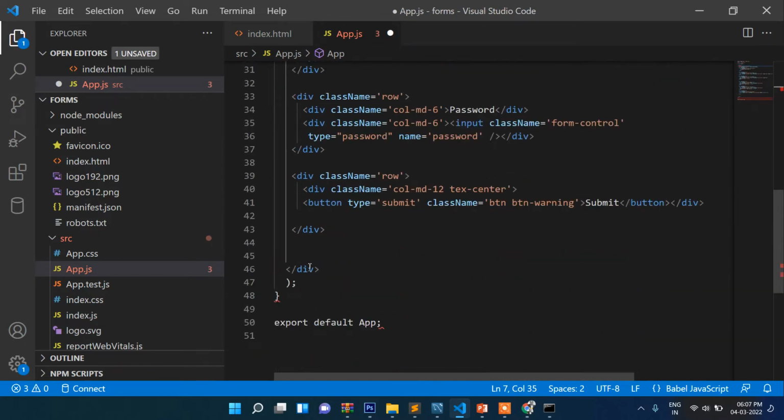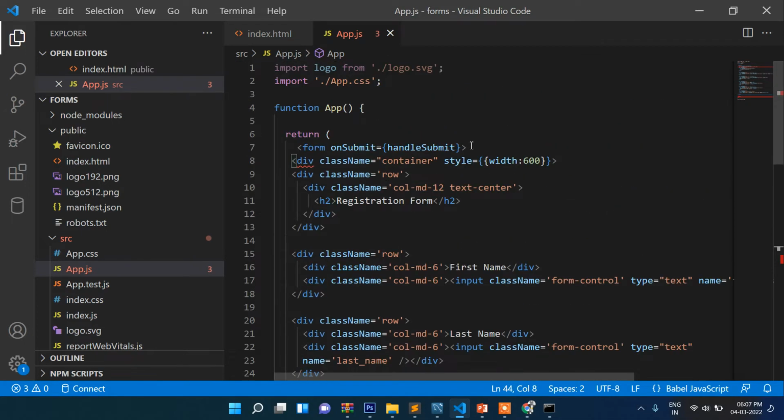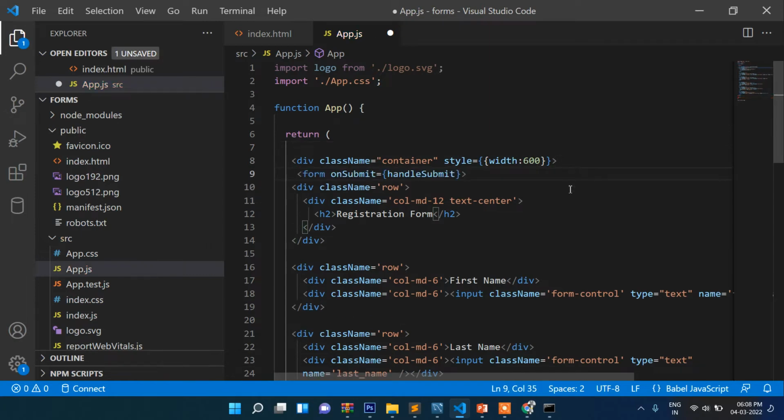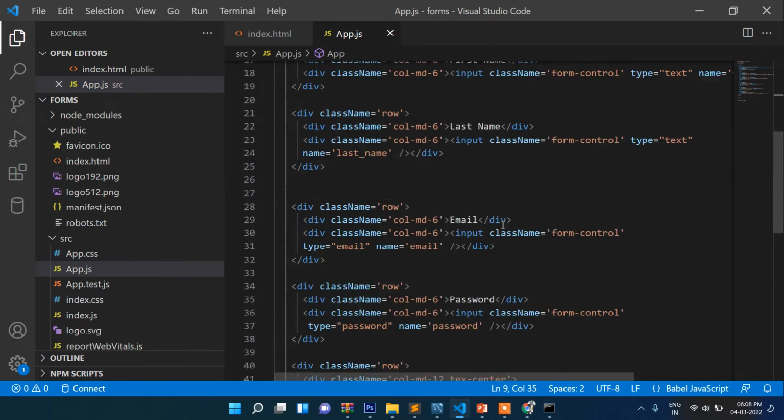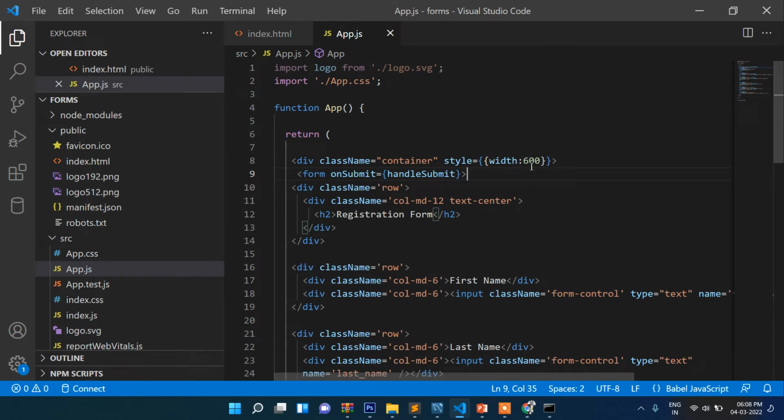Okay, this will be inside the container actually, not outside. When we click, we will create this function above.